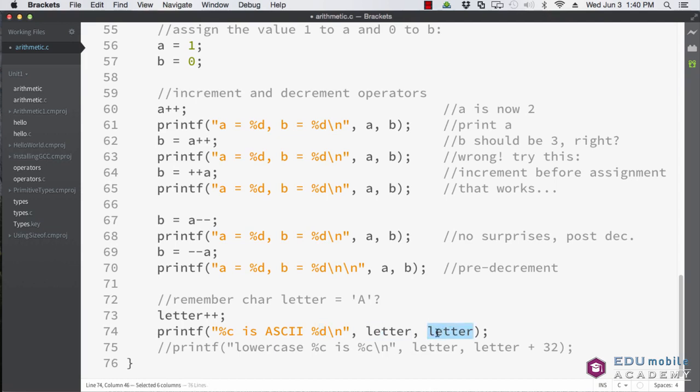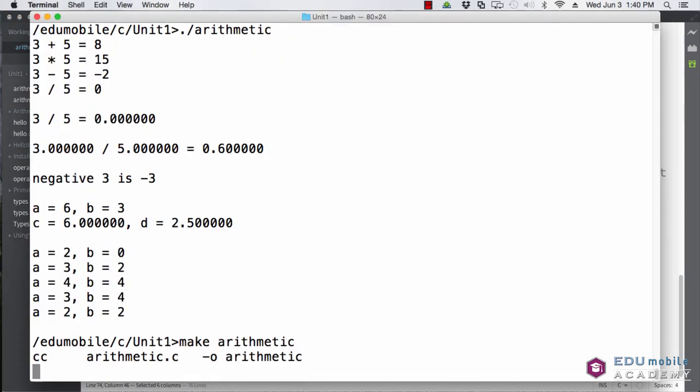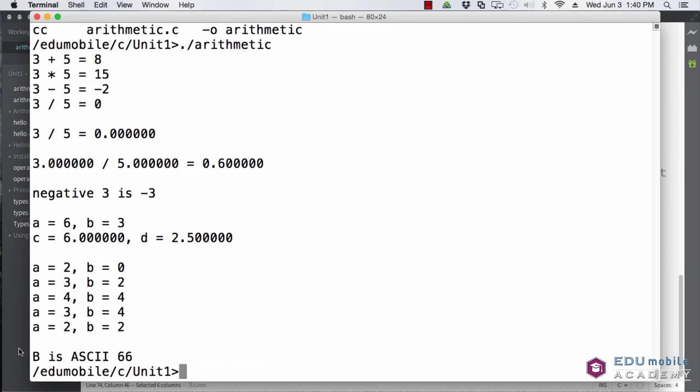So this kind of says, if I increment a capital A, I should get a capital B. That is indeed what it says. We get it because we formatted the printout. B is ASCII 66. We format it as both a character and an integer. We get both kinds of value.